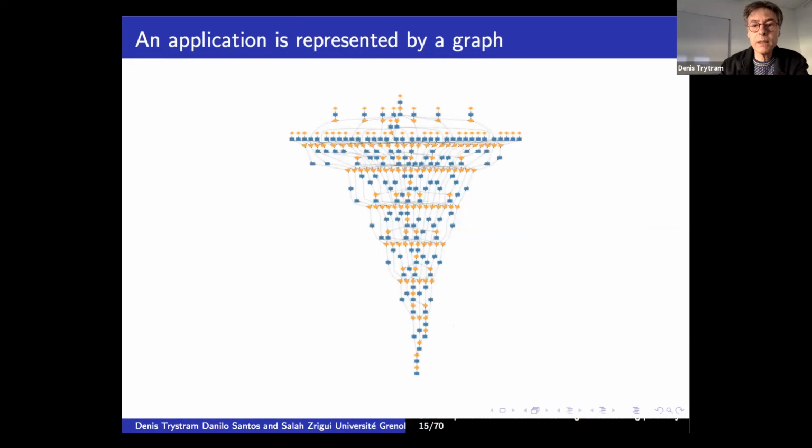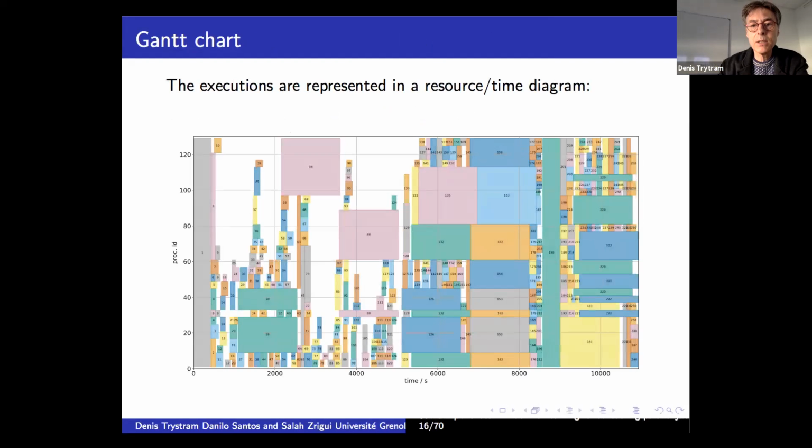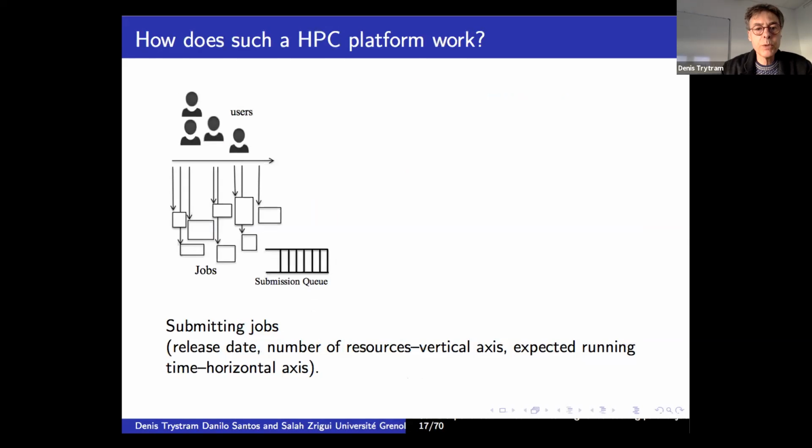This is a real graph here, a small one, but a real graph typically. And here is the result of a very small run, because it's only 130. This is on our cluster here, and you can see small jobs and large jobs, so you have very narrow jobs that occupy the whole machine, and you have to organize all this automatically. This is somehow the scheduling problem. And now maybe with a picture you will understand more easily.